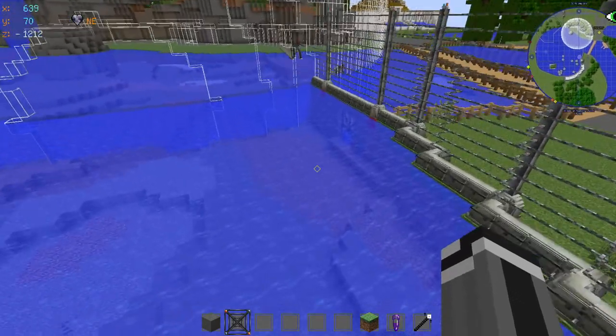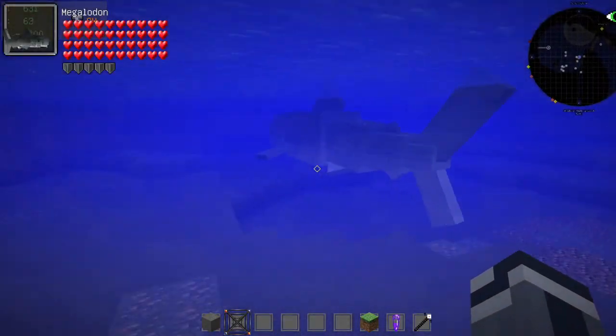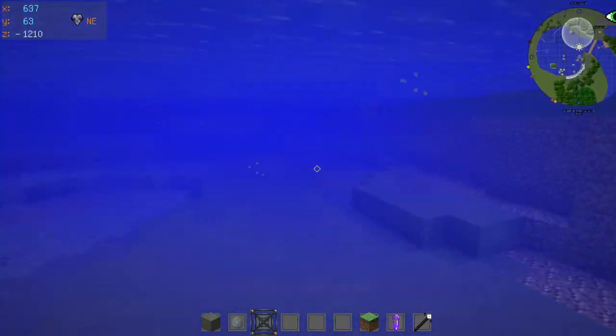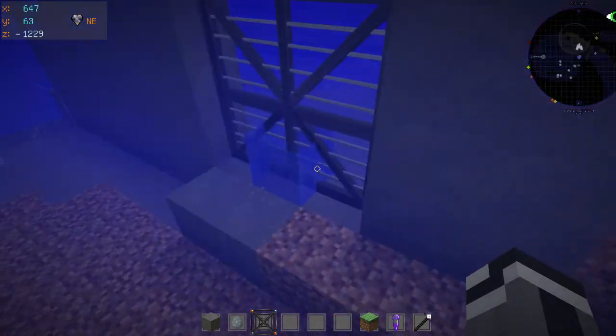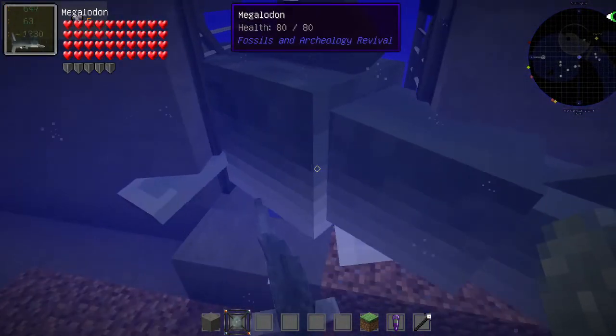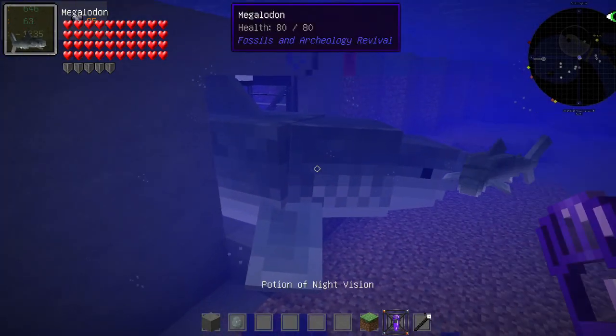So yeah, we also have an underwater gate for the Megalodon. I don't know if he can actually break out of his paddock like that. So I'm gonna check. If I ever turn this into a roleplay or something, if it eventually breaks out like this, that'll be cool. Oh, yeah, the Megalodon can easily break out of its paddock like that.